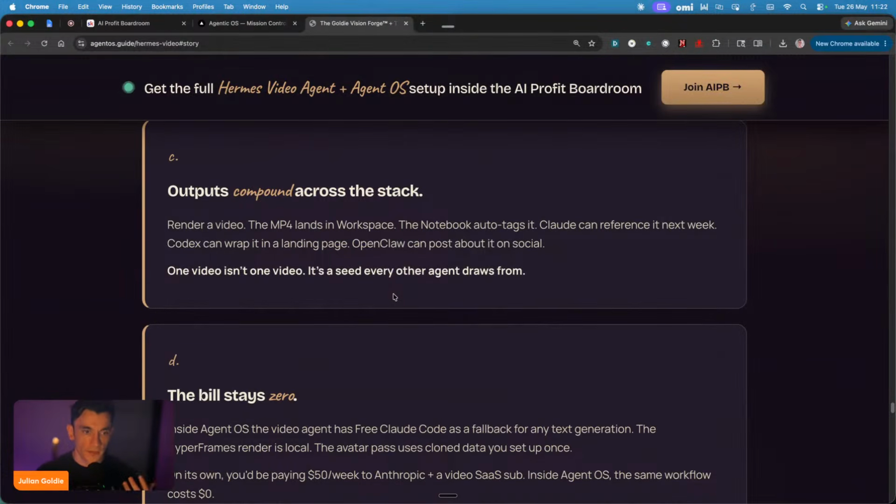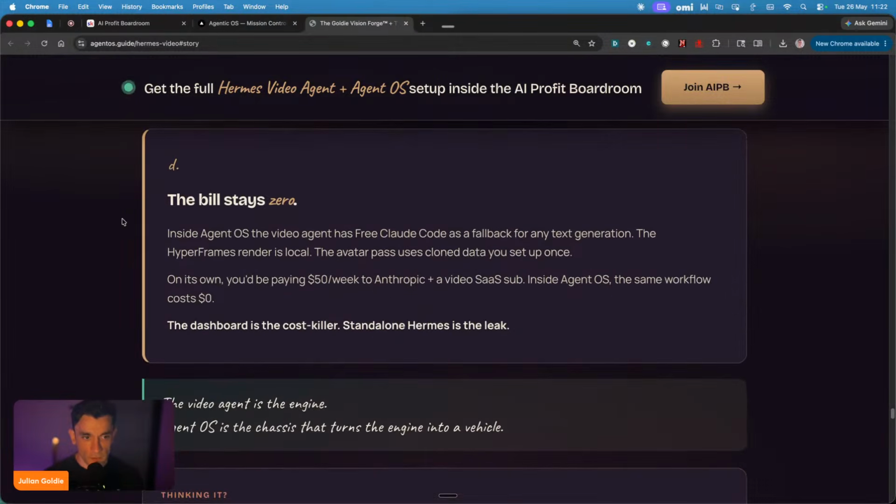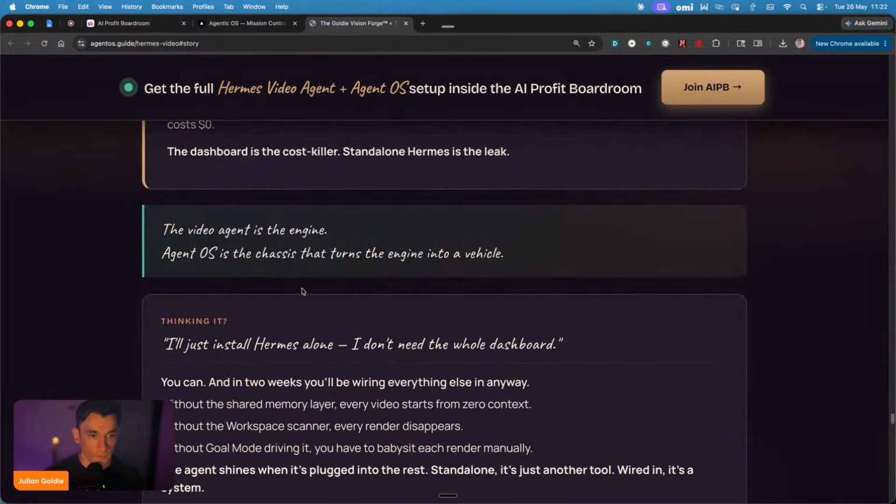Also, this gets better every time you use it because you tweak it, you improve it, you set up new improvements, etc. And also, the cool thing about all of this is you can run it for free, right? You can have Hermes Agent, which is free and open source. You've got the API plugged into Hermes from OpenRouter, which is our alpha. That's a free API you can plug into Hermes. And then also you have Hyperframes, which is a free CLI as well, right? So this is the cool thing about all of this.